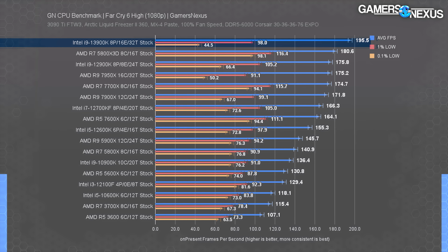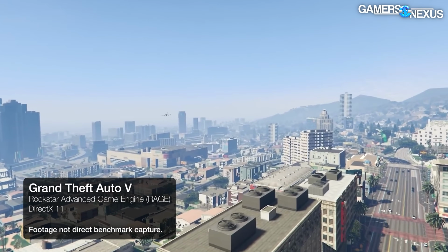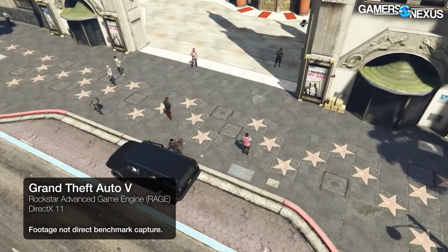When encountering various bottlenecks and testing with frame time consistency, you see that it can go out the window sometimes, and that heavily depends on the game and its engine. GTA and its Rage engine is a popular example of an engine that previously had erratic, spiky, and stuttery behavior when exceeding the engine FPS limit of 187.5. Although they finally fixed that.